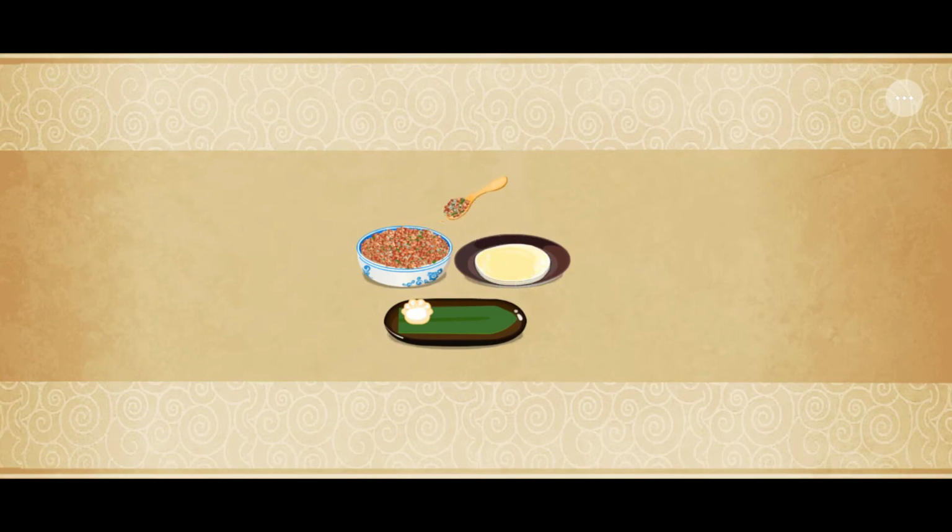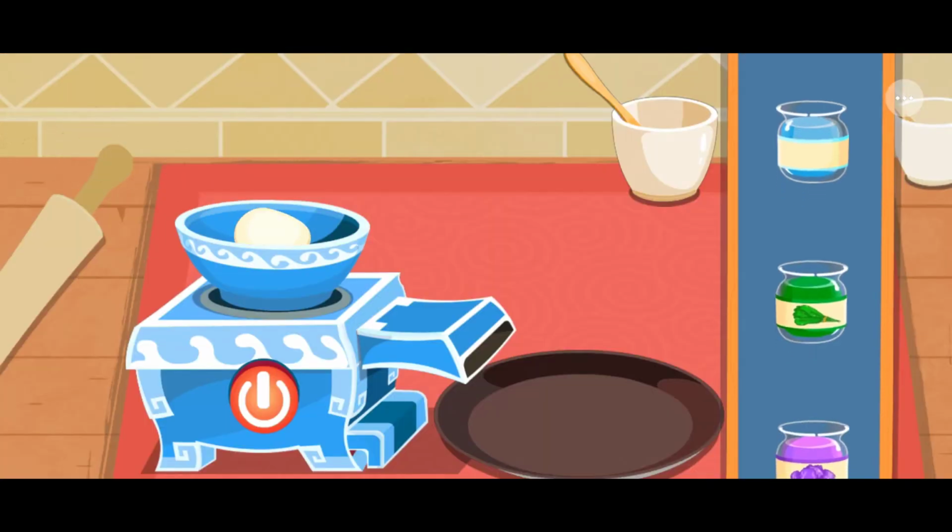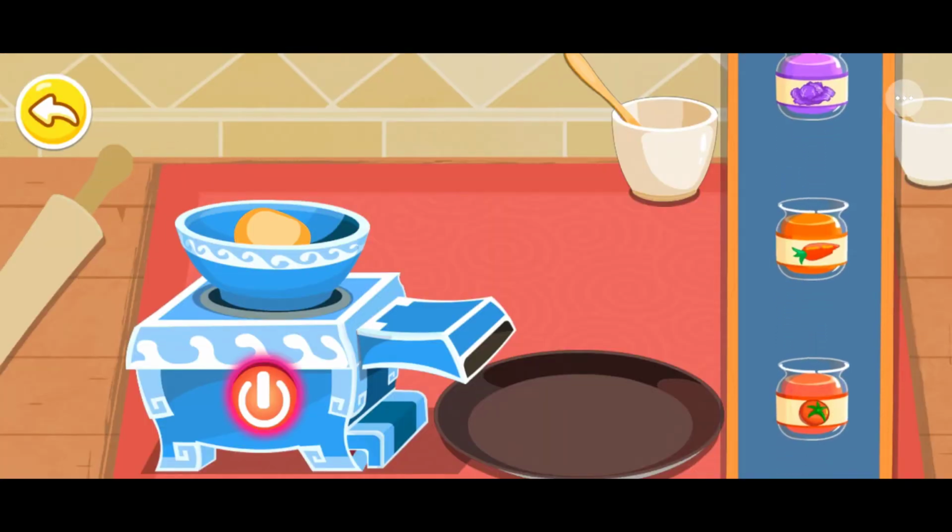Dumplings. Dumplings. Choose the color you like the most.